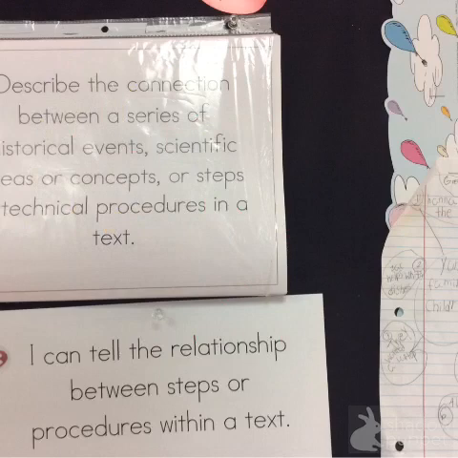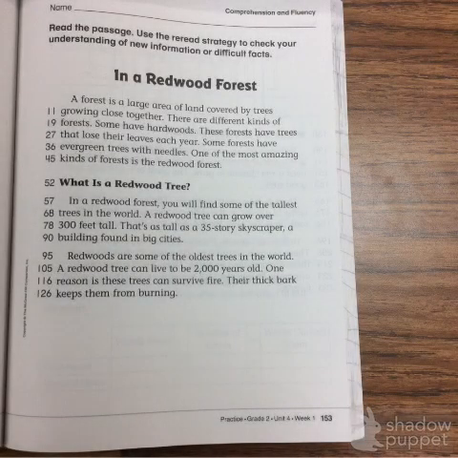So let's go ahead and jump on in with our practice for sequencing and steps with our comparing and contrasting. You're going to need to turn your page to page 153 in the Your Turn book. The story is called In a Redwood Forest. As you can see here, you're going to put your finger on the word A. When you do that, I'm going to read along, so you make sure that you are following along with me.